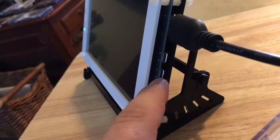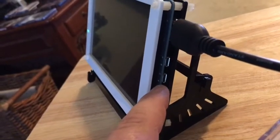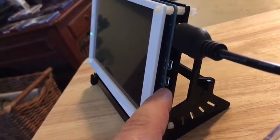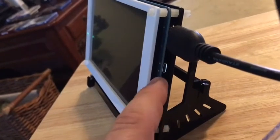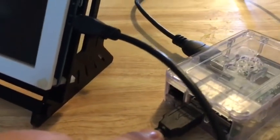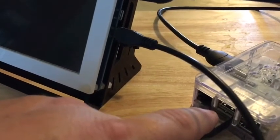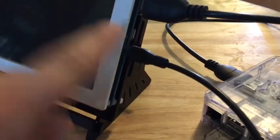For RetroPi you can't use the touchscreen. You can use it with Raspbian or other operating systems, but it doesn't work on RetroPi. So we're going to use the non-touchscreen power port. It's important to note that while I plugged it into the bottom port to power the screen, I actually plugged it into the Raspberry Pi USB port — it doesn't matter which one, but the USB port provides enough power to run your screen.